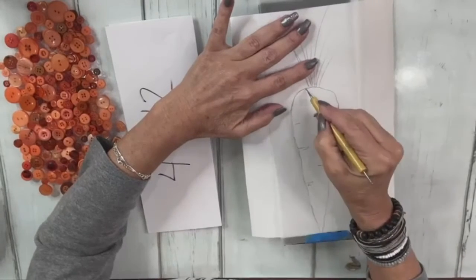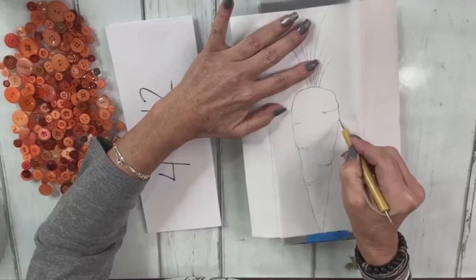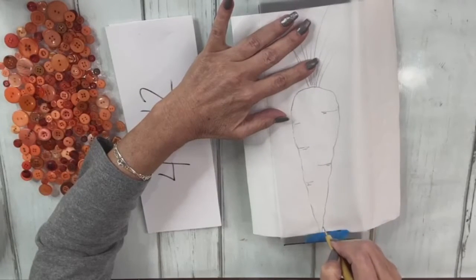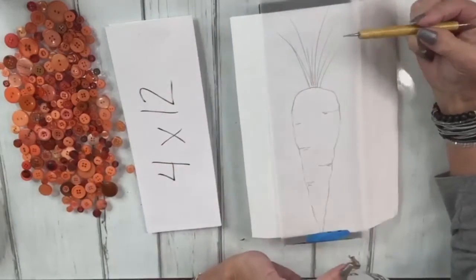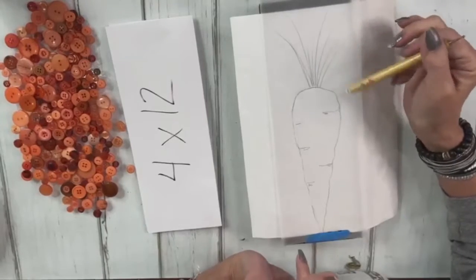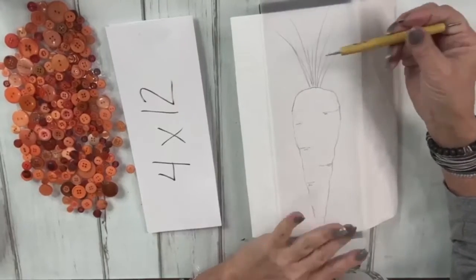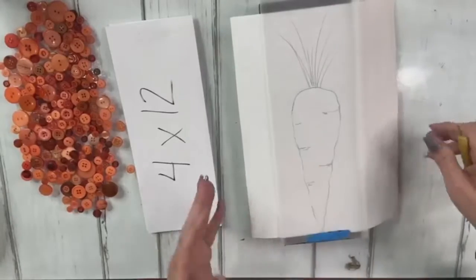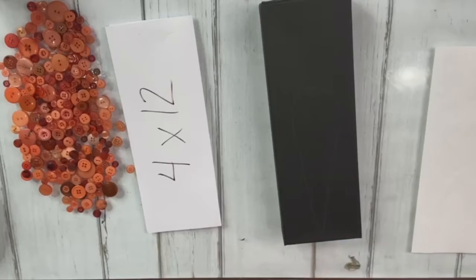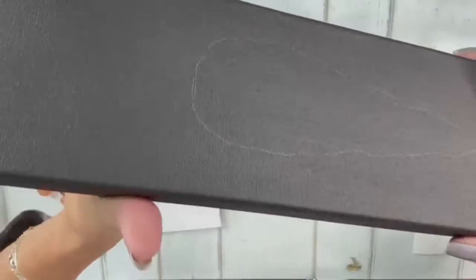And if you're freehanding, make sure that it's not a perfect triangle. Carrots are not perfectly straight. They're all wonky and crazy. Thank you, Susan, I'm not even going to trace the greens above the carrot top. We're just going to freehand those, but if you need to do that, then trace those as well. And now you can see the white has worked. It has done its job. And I can see my image right on my black canvas. Can you see that? Yeah.